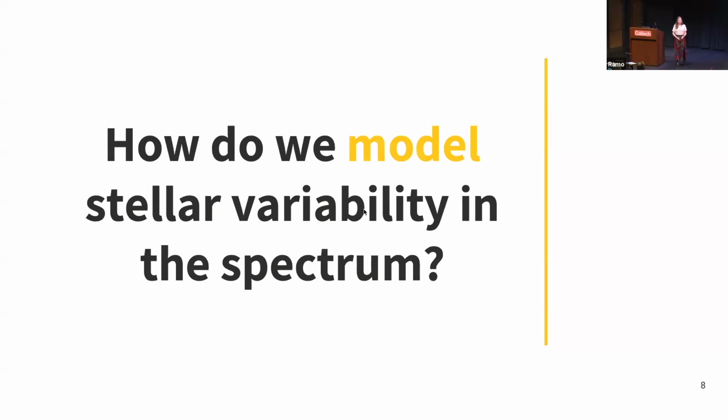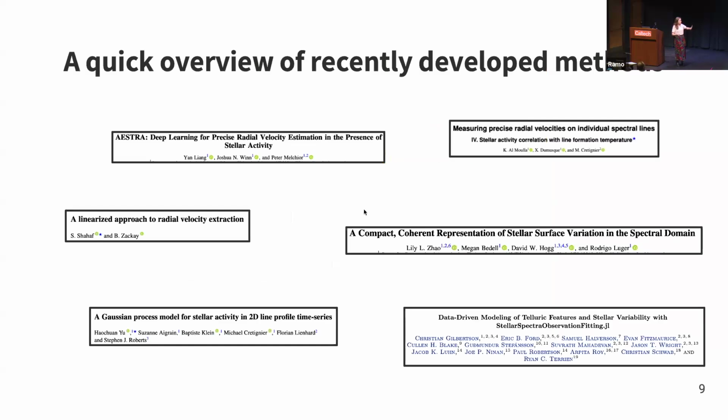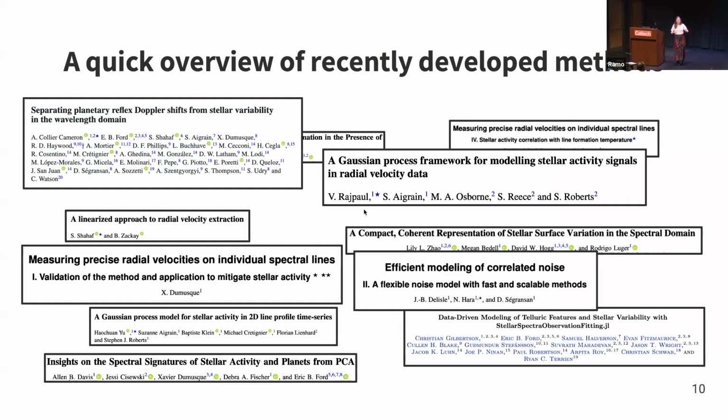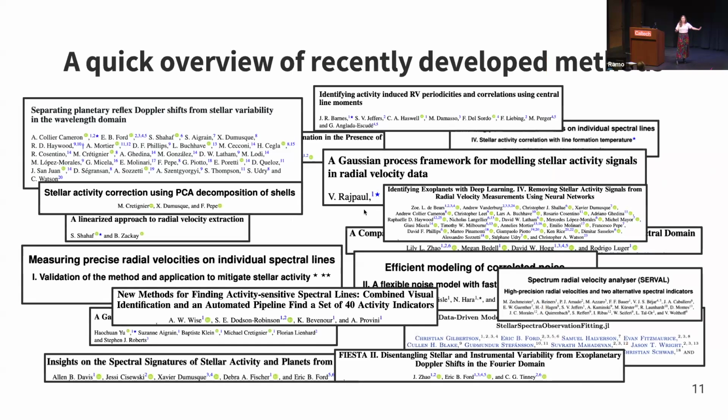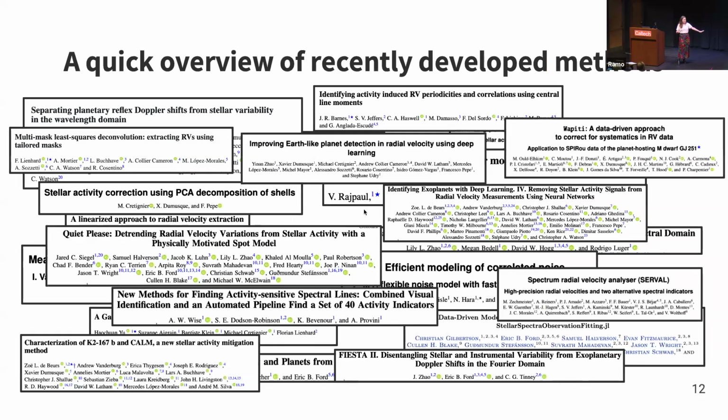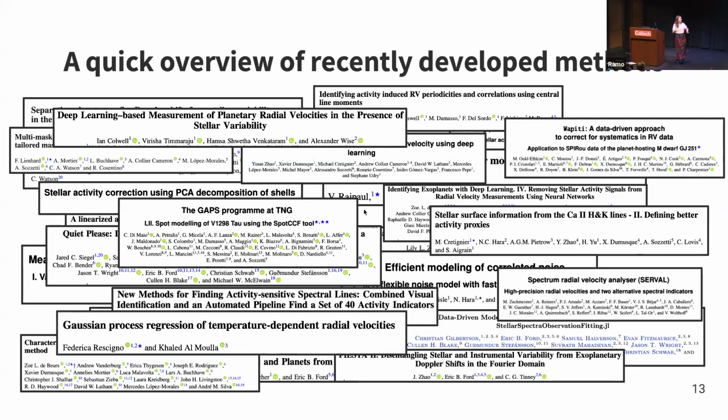And as I was putting this talk together, I thought I would choose a few recent papers that I thought had really interesting ideas or methods being developed here and go through some of them. But then I looked at these papers and I was thinking, actually, there's a bunch of other papers that also have extremely important ideas that contributed to this. And then I was like, well, wait, there's these papers too that I really want to cover. And there's also these papers. And then I checked the archive and even more had appeared. So suffice it to say, there's a lot of options out there in the literature for mitigation.